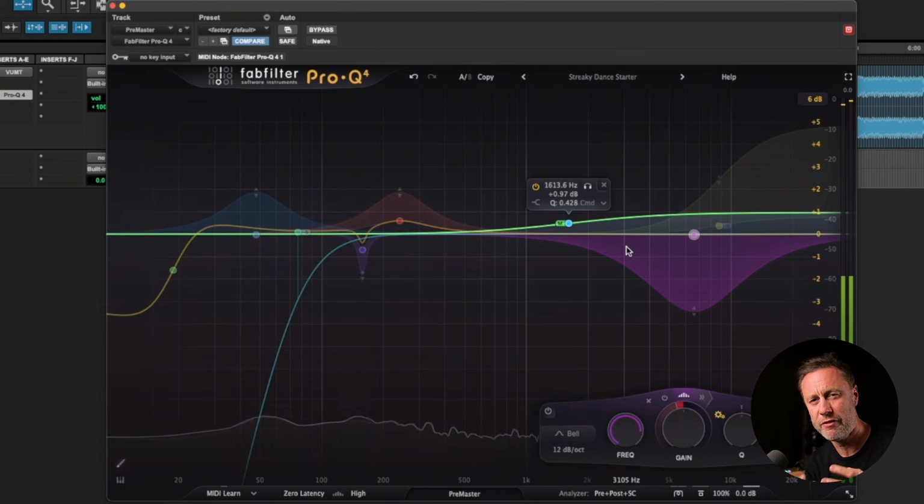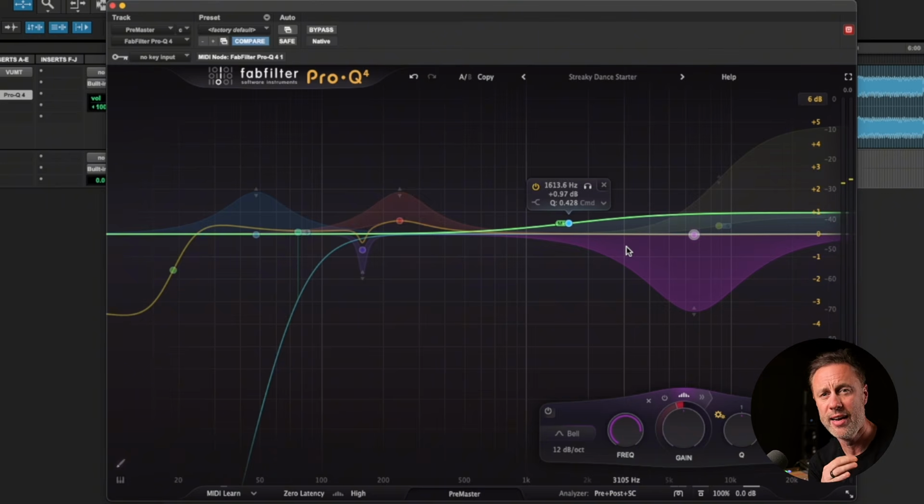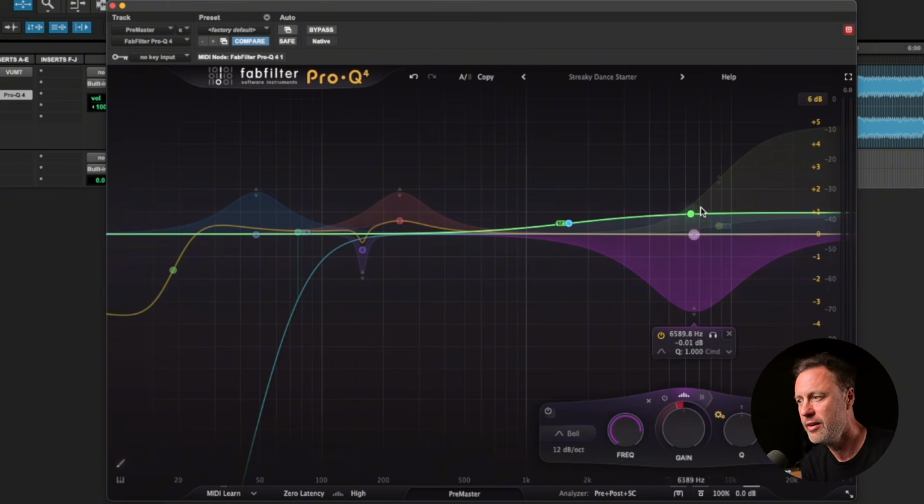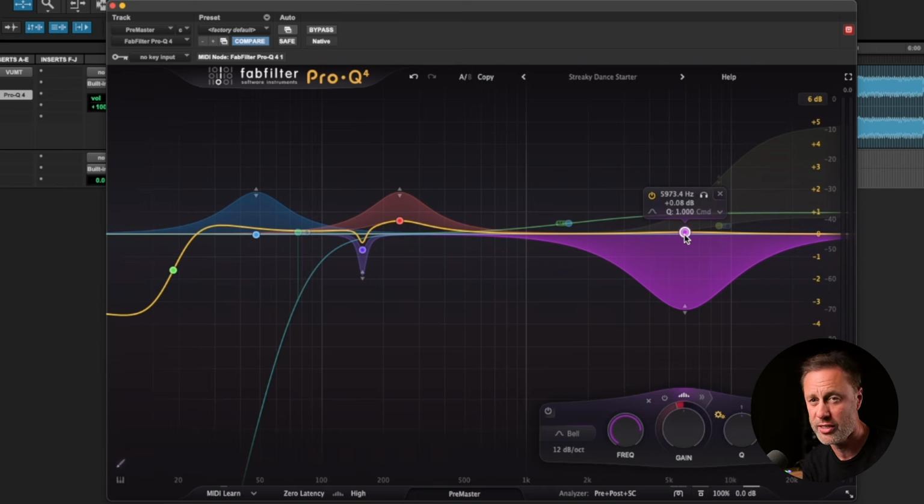So this is really good for getting rid of those really nasty bits in the top end that make it sound really edgy, where you want it to sound nice and smooth and posh sounding, because we all want nice posh sounding masters. So that's brilliant around there. You can move that around, just use your ears again to see what that's doing.